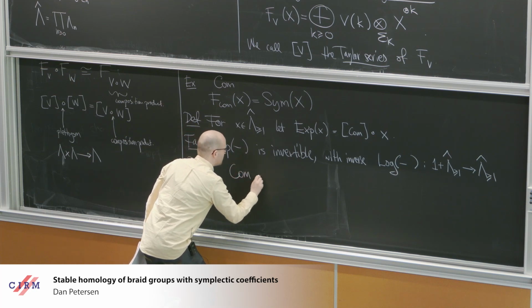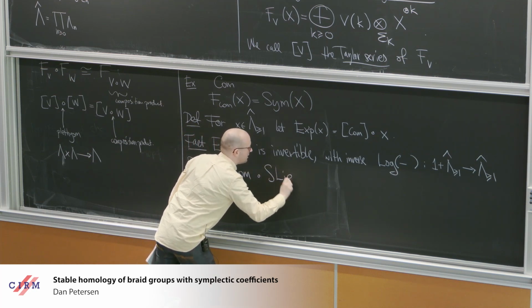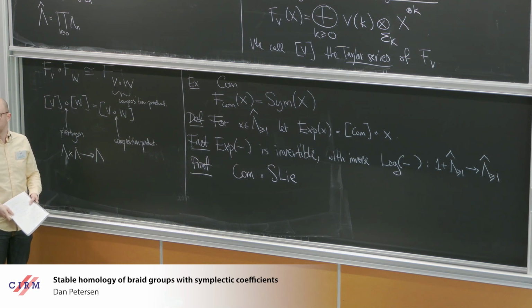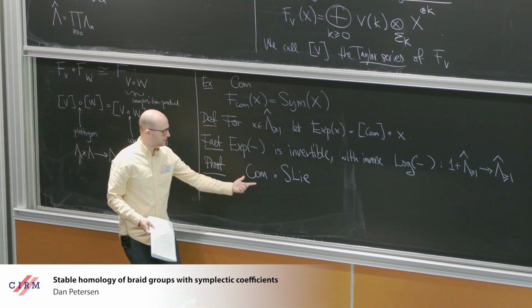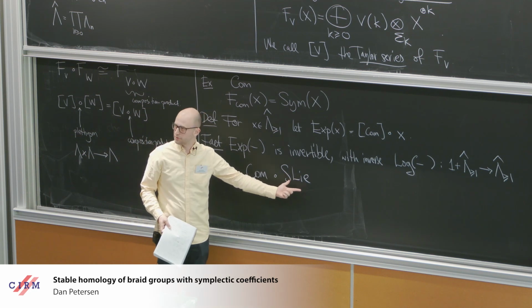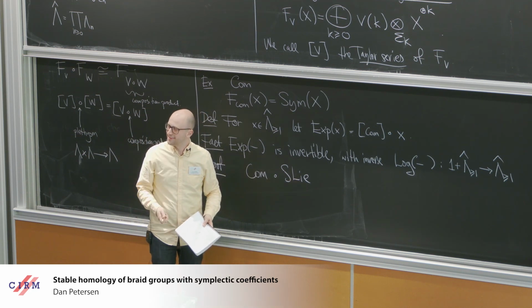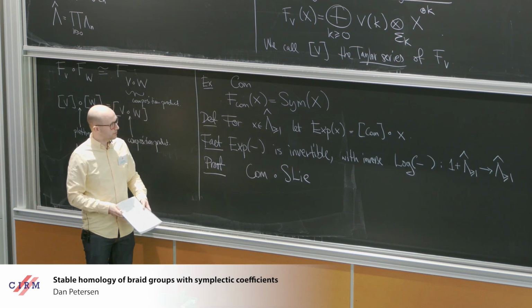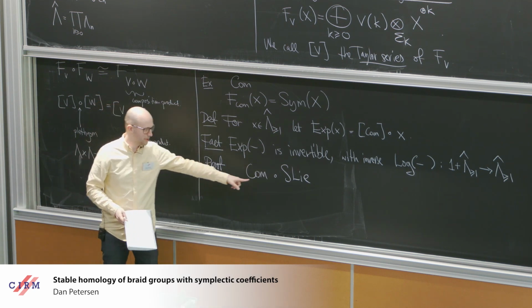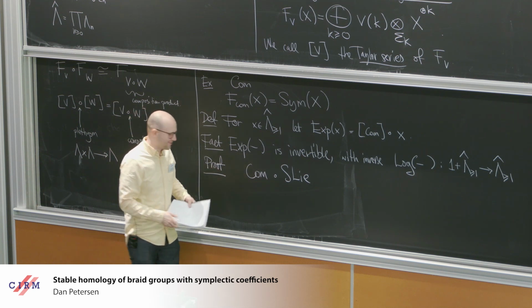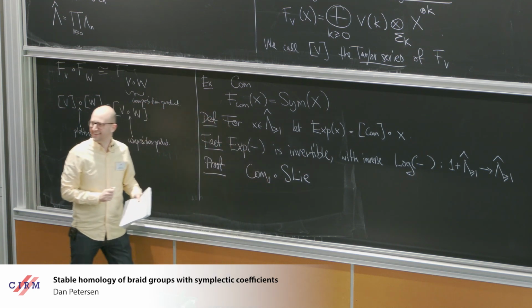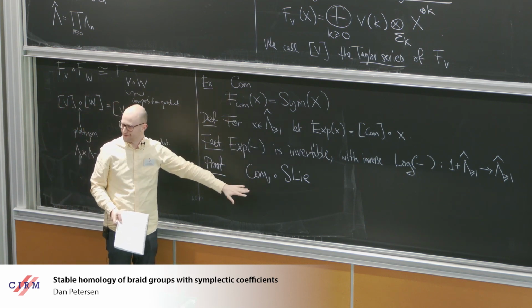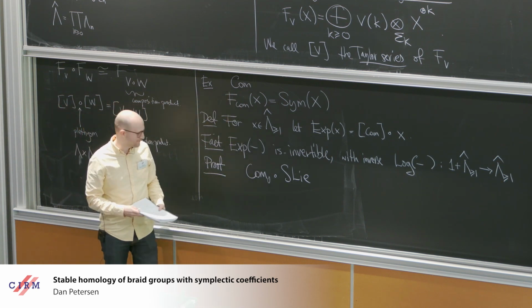Now, if I think about Com composed with a shifted Lie operad, well, Com is Koszul and shifted Lie is its Koszul dual. Sorry, for you, is Com unital or not? For the moment, yeah, okay. Let me remove the unit here. Com 0. So this was unital, this is non-unital. Yeah, that's a good point.